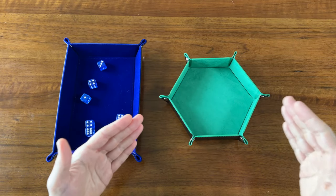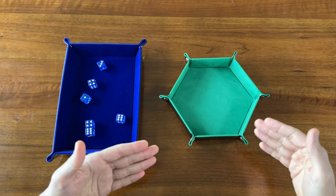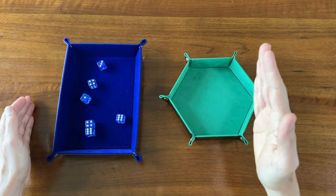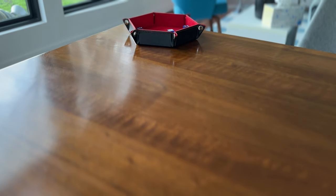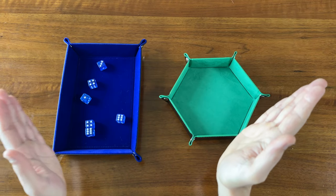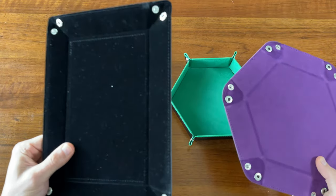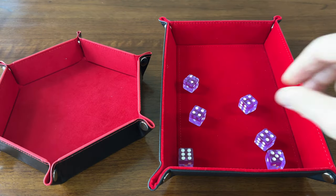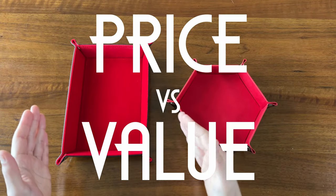My biggest criticism of the hexagon tray versus the Harbor Loot tray really just has more to do with the characteristic of the shape. Because the hexagon tray walls are so upright, it's harder to see the dice from across the table than compared to the four-sided rectangular trays where the walls are lower since they're at more of an angle. I also think that in general, when unfolded, the rectangle tray is more of a convenient shape to carry around and store. And the tray size gives you a little more room to sort or organize dice that you've rolled.